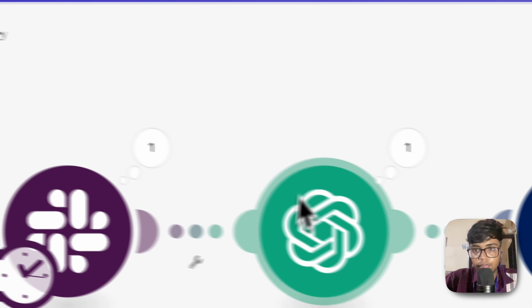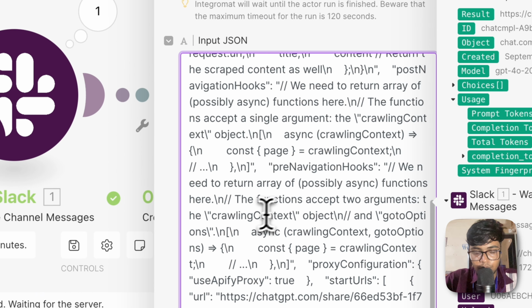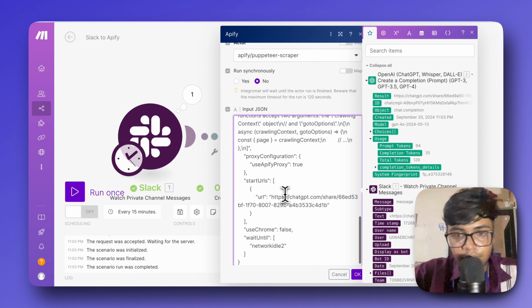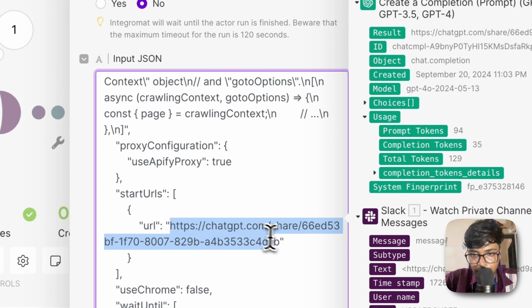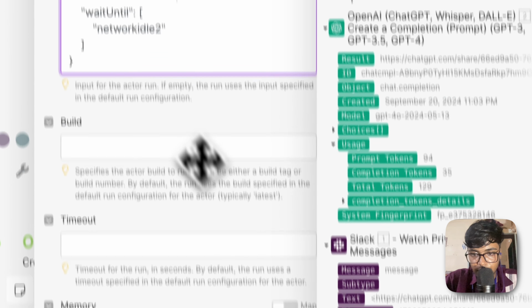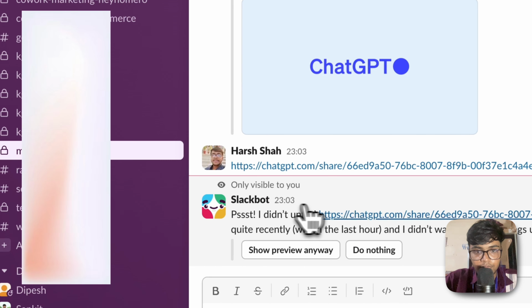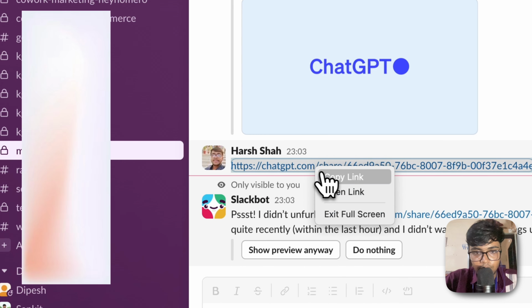So save the task, come over here, and let me try it once. Okay, JSON. Oh, sorry. And replace this with the result one. Okay, click on OK, and now again let's run this.